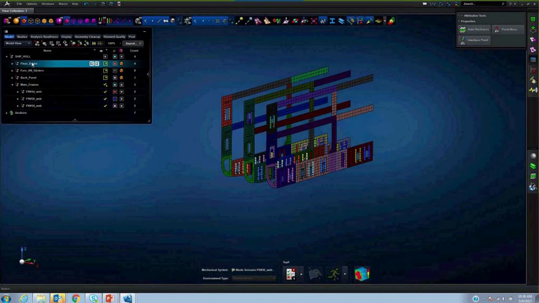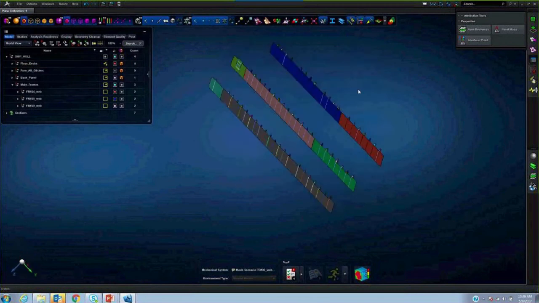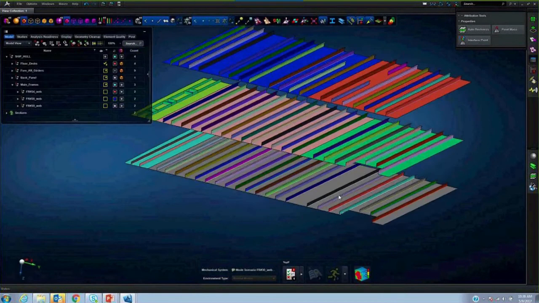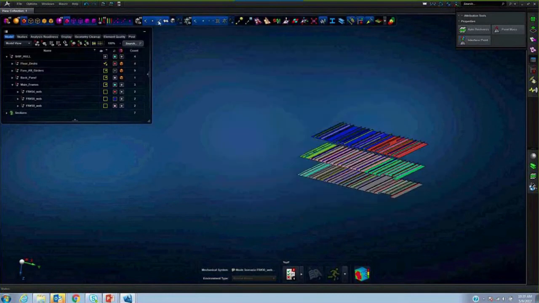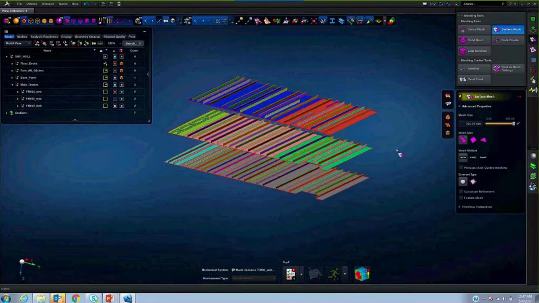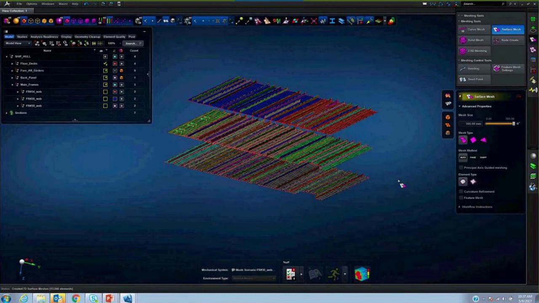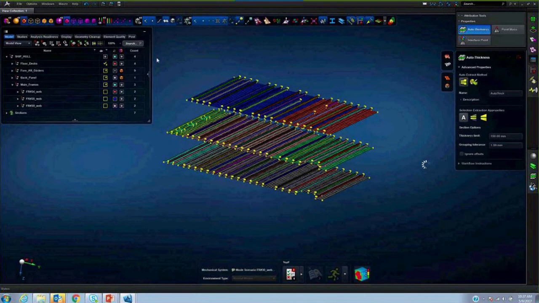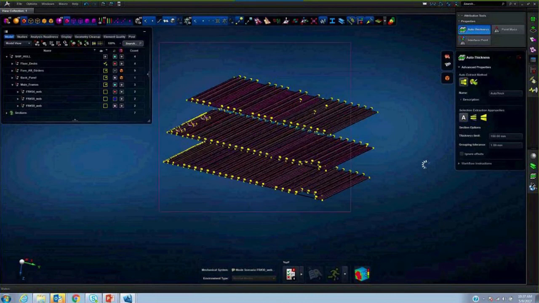Let's take a look at maybe the floor decks. Show only. And here is the floor deck model, and it consists of many stiffeners or beams. And let's take a look at creating the mesh for this one. And here also, for the time being, I'm going to mesh all these parts as shell elements with 300 millimeter, and I'm going to extract the thickness for all these parts from the original solid model of this subassembly.